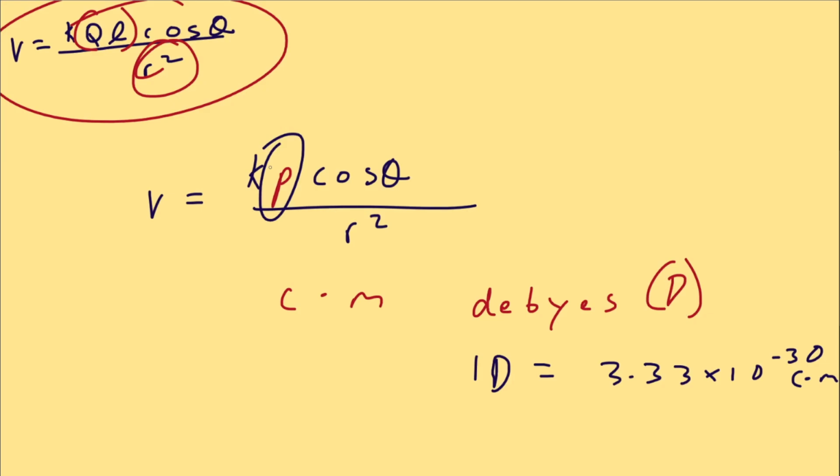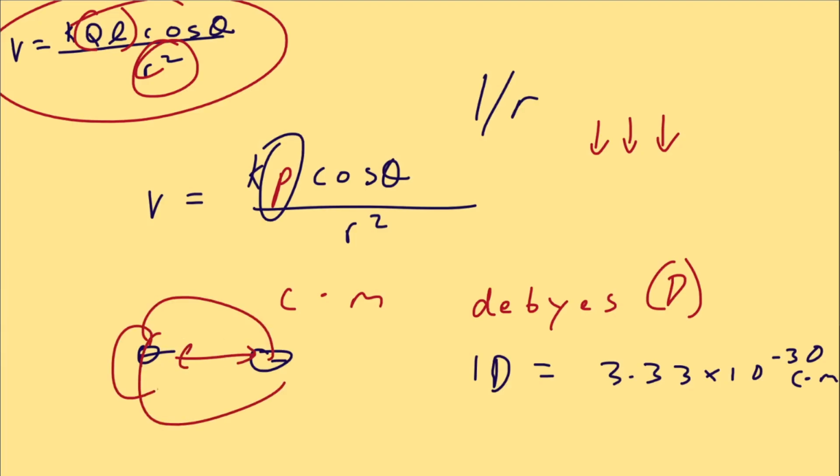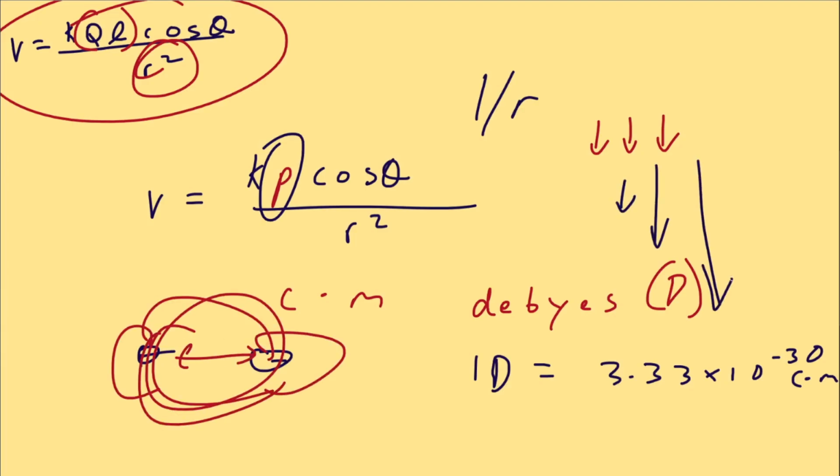And here's the key comparison. A point charge drops off as 1 over R. It's linear. It drops off linearly with distance. But a dipole, which remember is this famous configuration, a dipole drops off much faster, by the inverse square law. And dipoles vanish faster at a distance. They self-cancel from very far away. So if you back away from a dipole, the plus and the minus start to cancel, but the separation still matters. That's what the dipole moment captures. You'll use this idea later on for torque on a dipole in a field, or even the polarization of materials.